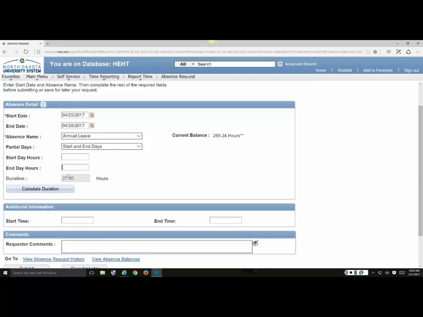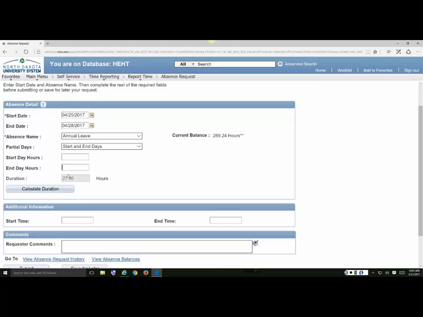Maybe you thought you were going to take a full week of annual leave off and then your plans changed, or the dates changed or something like that. So you ended up only taking 32 hours of leave because you had to work one of the days, or you got sick during one of the days that you were off, and so now you need 32 hours of annual leave and 8 hours of sick leave. Just do that right after you get back from the leave instead of doing it too far ahead of time.